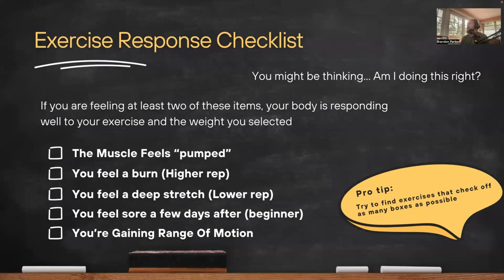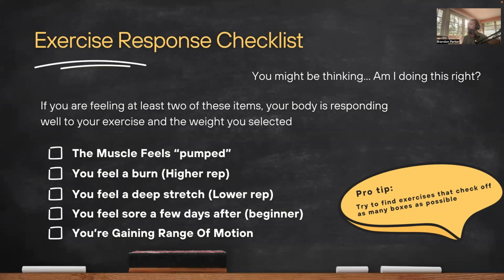So, this is one of the things that I am always asked, halfway through the program that they are running for themselves: am I doing this right? How do I know that I picked the right exercise for what I'm trying to achieve? Well, first, if you're trying to achieve a specific movement due to an injury, you can definitely judge that by whether you're gaining range of motion, gaining strength, right? That way you can just look at your metrics and be like, okay, I put on 5, 10 pounds in this range of motion. I'm clearly getting stronger. I'm clearly getting better. But some internal signals that your body can give you are this list below.